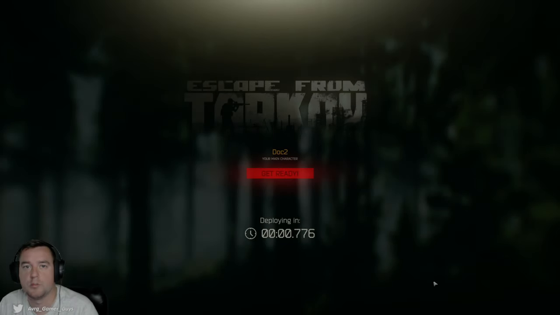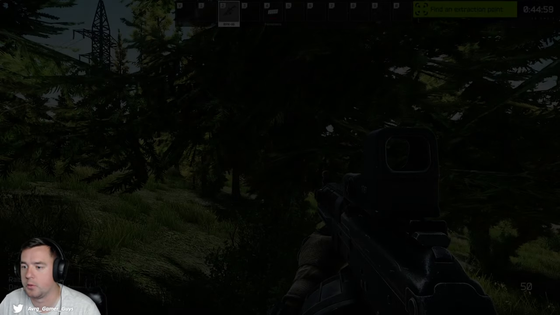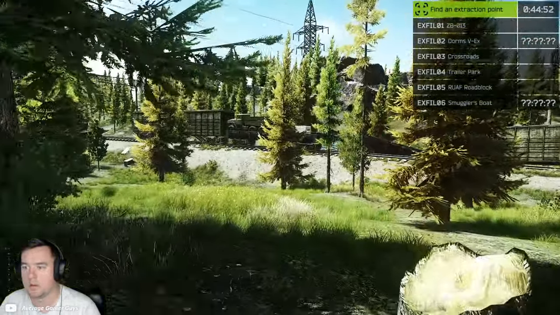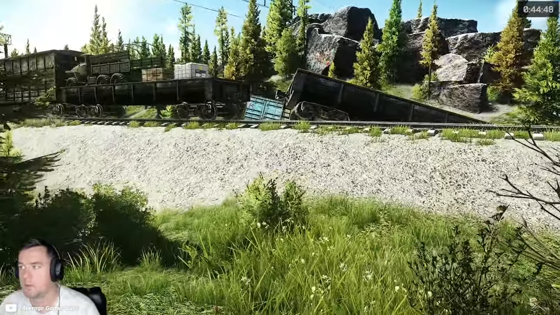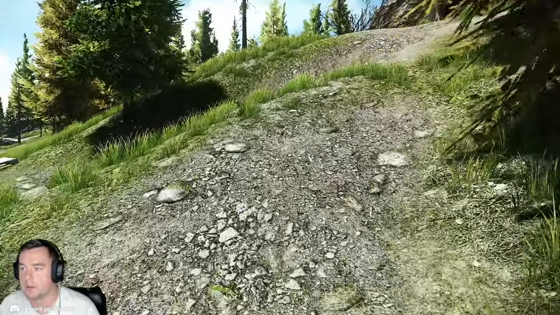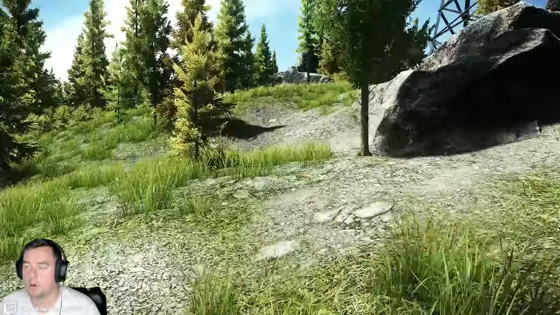All right, customs. We're going dorms. We're probably the most geared we've been. Not a terrible spawn, not a great spawn. It's probably the most geared we've been this series. RPK, Eagle Nick. We got Tagilla's armor.